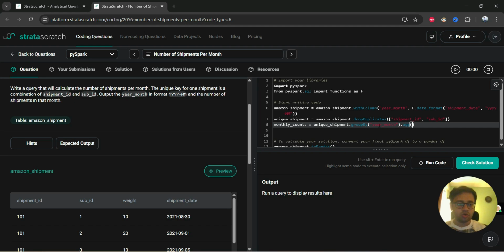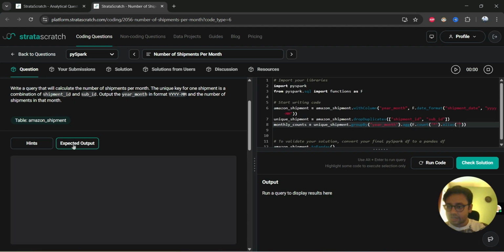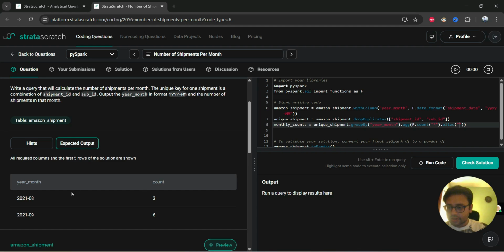After grouping, we need to apply an aggregation, which is the count function. We need to count all, and we also need to give an alias to it. What is the expected output? The expected output has to be year month and count, so the column name has to be count. This is important: whatever column name they are expecting, that is the name we will use. So that's it, I think this is done.